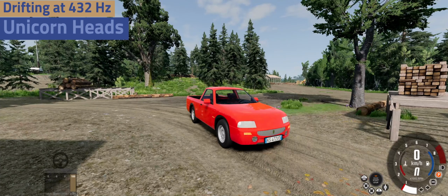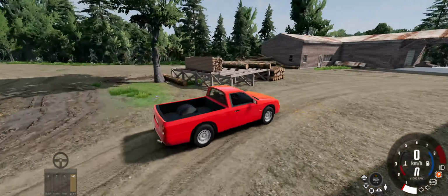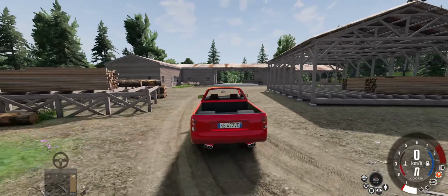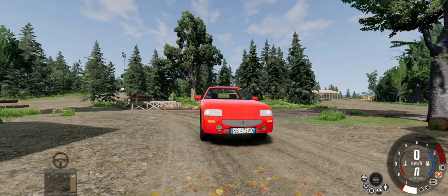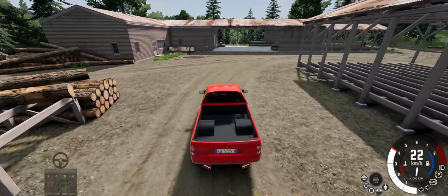See you all. And here we are in beamng.drive with the Nichia Ricolta, which stands for niche pickup. By stands for, I mean in Italian, it means what I just said. Anyway, we are on the east coast of the USA, because I assume that Rue will be making a more American-orientated car. Yeah, let's drive it around the sawmill, see how it goes.